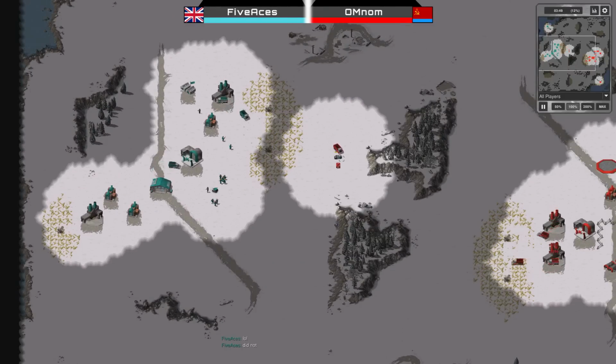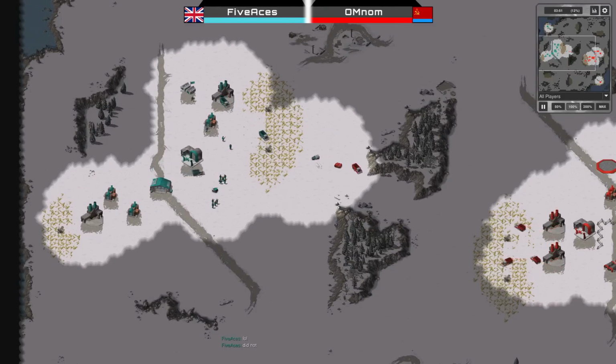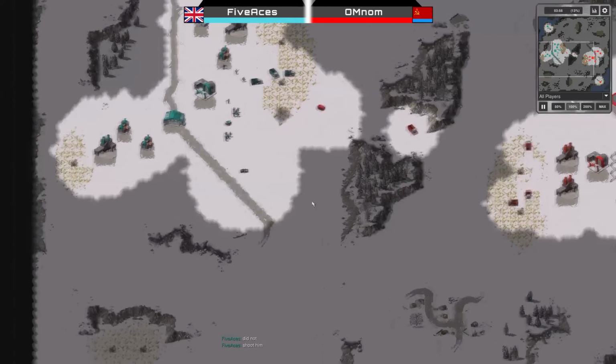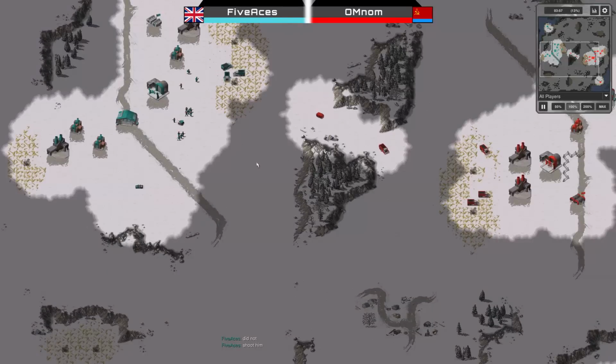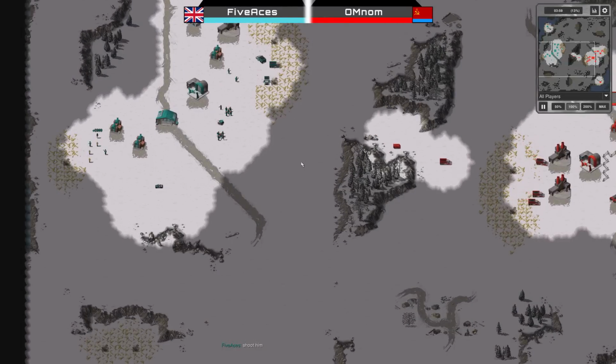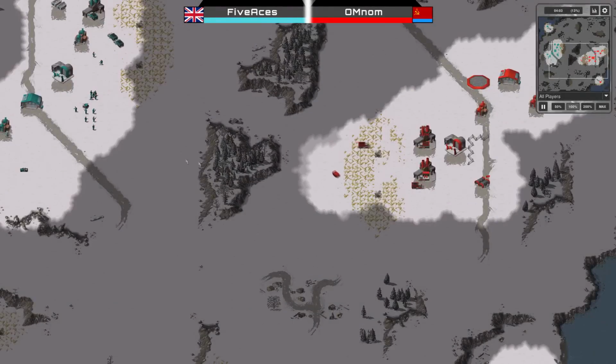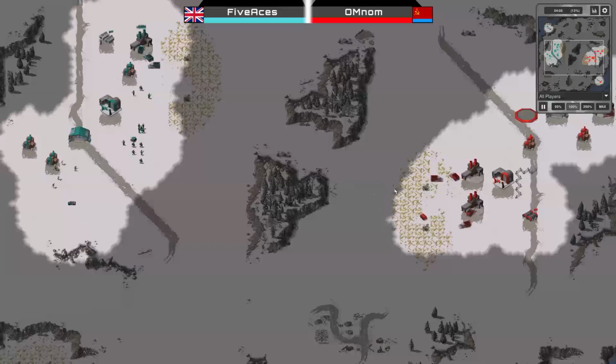Why destroy your opponent's harvesters when you can capture them? Oh, that's insane. Oopsie doops, yeah, 5 aces takes the time to BM chat, and it turns out to be a little bit of a mistake here. Yeah, so now it's 4 harvesters versus 3.